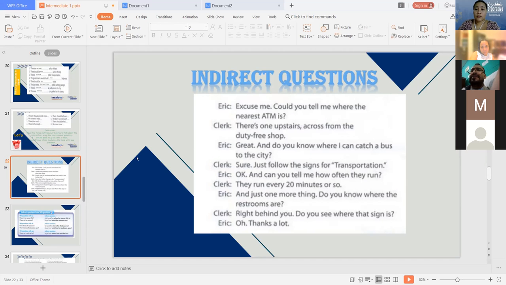There's one stairs. What is stairs? Which one, here in Eric or Claire? Claire, there's one stairs. Upstairs. Upstairs. It's when you go, right? You have the house, one stage, and there is another stage, and you go upstairs, right? It's similar to floor. One floor, two floors, three floors. And you go to the stairs, right?